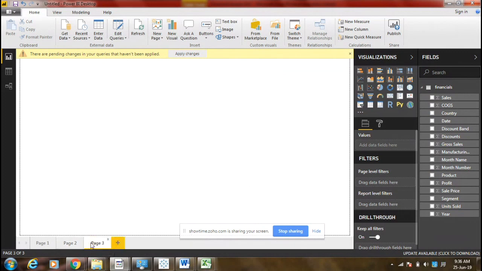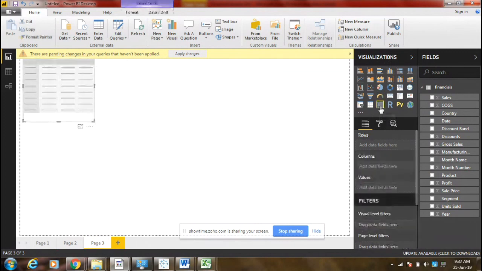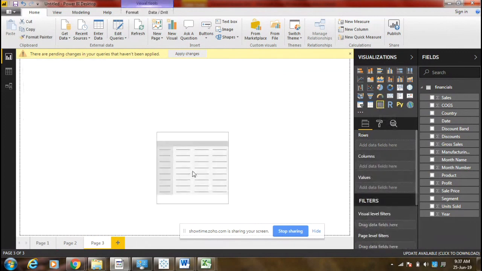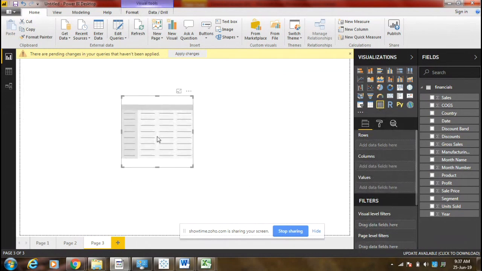Take a new page. Now click on which one? Matrix view.